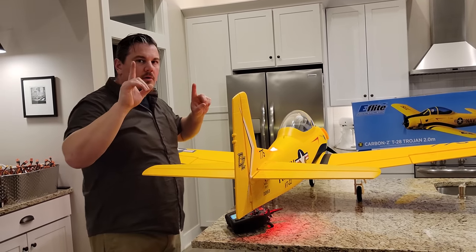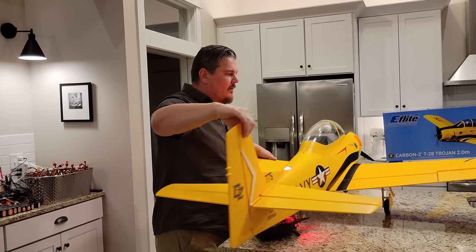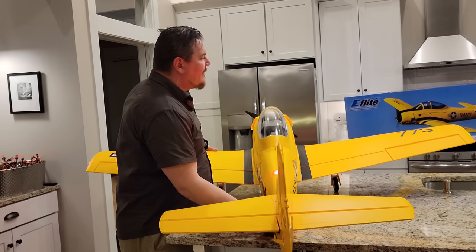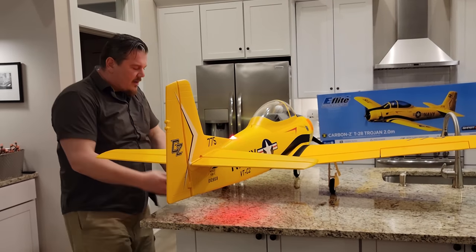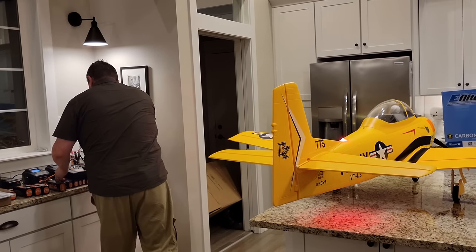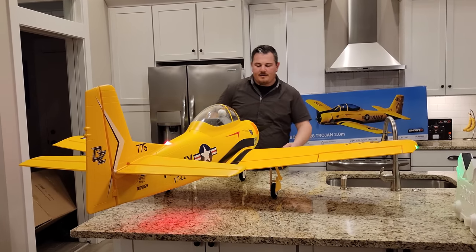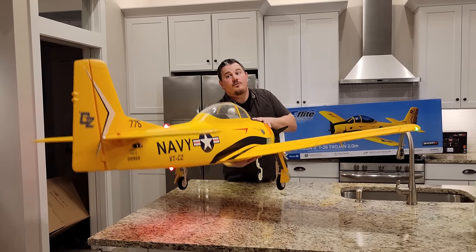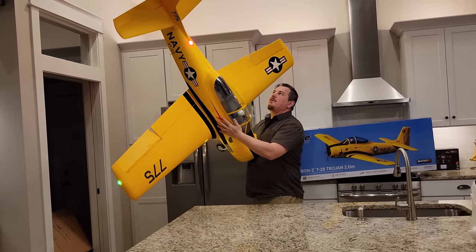Now, safe mode's gonna have AS3X and auto leveling, okay? They call it angle demand. Whoops. That's what I was afraid of, because it's so dang big. I'm gonna lay this off to the side here. I've already checked the throttle cut. I am confident it's not gonna start on me. I'm gonna flip this plane upside down. When I do, the ailerons are going to try to find the quickest route to level because I'm in safe.